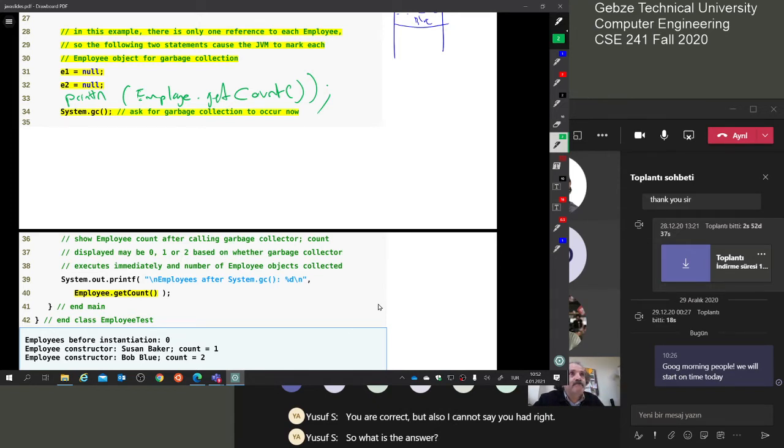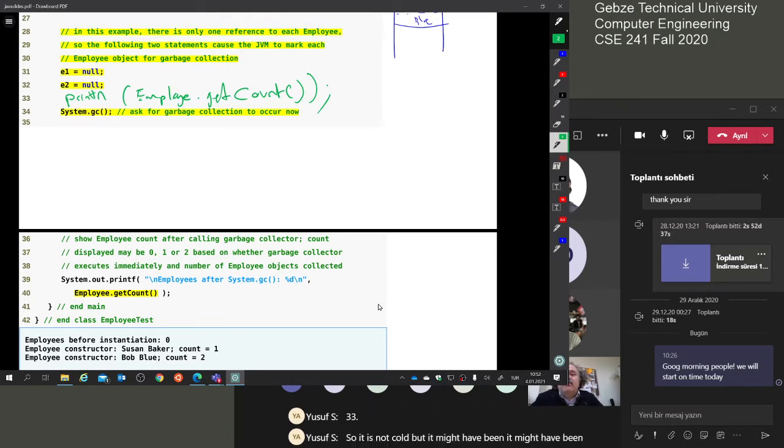The finalize method decrements the value of count, I think. Well, how do you know that the finalize method is called before line 33? I assume that System.gc called it. Well, you cannot assume that. I mean, System.gc is called at line 34, and I wrote this at line 33. So it is not called, but it might have been, right?